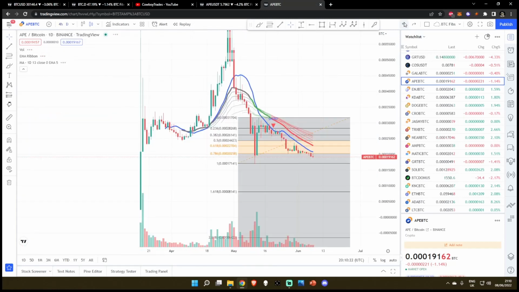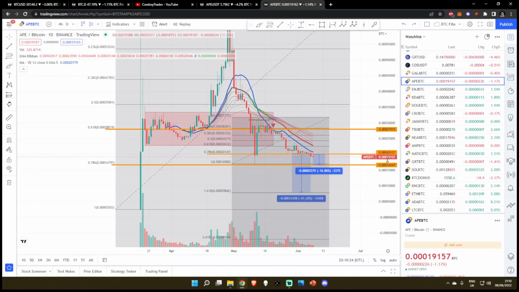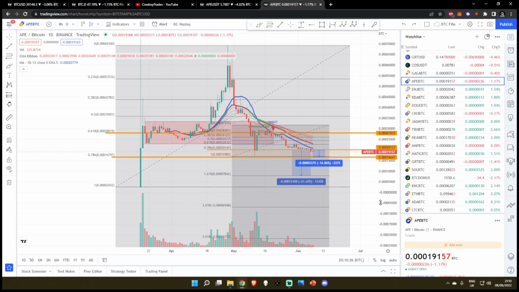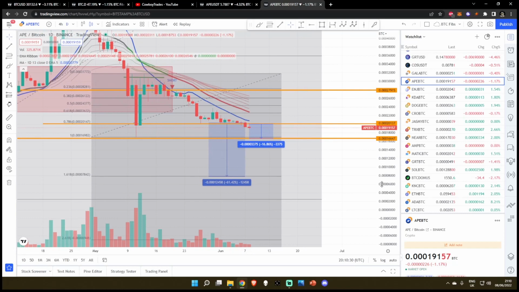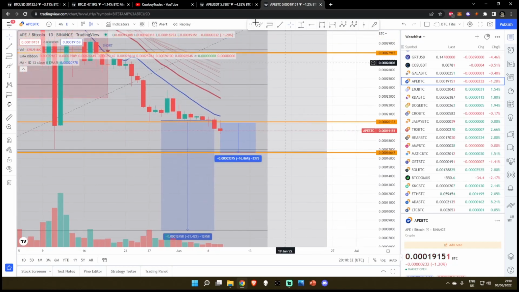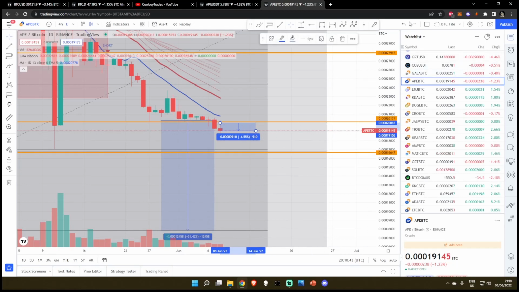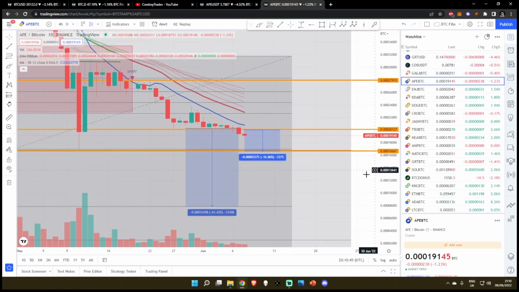Let's backtest this chart a little bit and talk about the last level in which ApeCoin would need to hold against Bitcoin to be bullish. And like I said, it is down here at this 786 Fibonacci. In the previous video, just like we had a prediction over on the USD pair, we made a prediction on the BTC pair. I was predicting about a 17% drop. We really haven't started to move down too fast. Only about 4.5% down against Bitcoin so far.